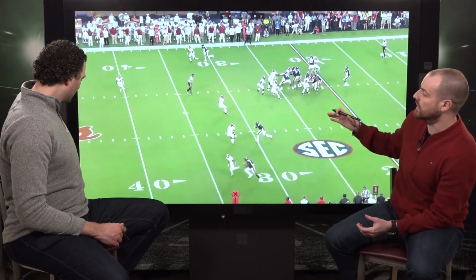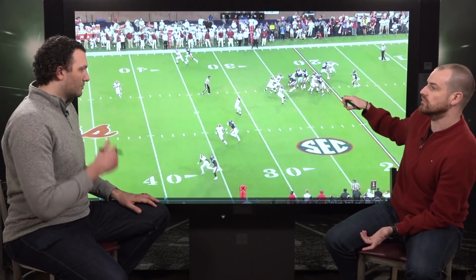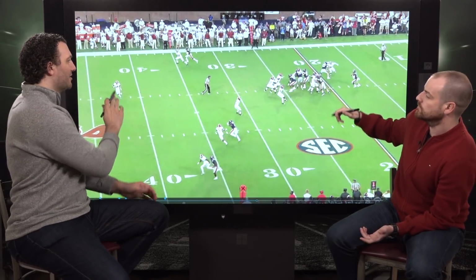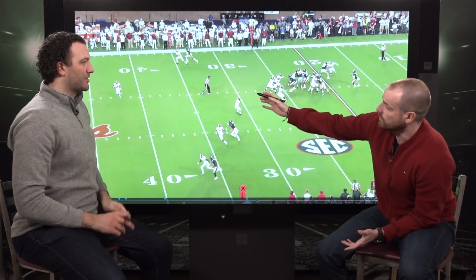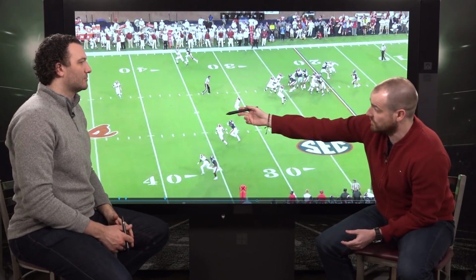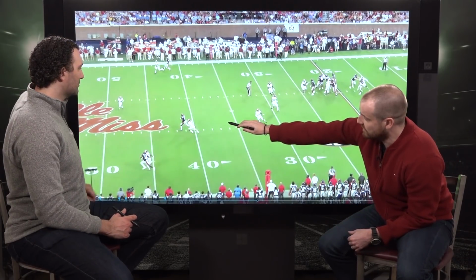So he's got to rotate to the deep middle. Then he has to work out where the threat is coming from at the same time as reading where the quarterback is going with his eyes. So he's trying to get here, see the quarterback, but also recognize the route concepts. His read 1, 2, 3 is, one, he's just got to get to a spot, deep middle. He's rotating to that middle. Then he identifies this guy as the biggest threat into his area.